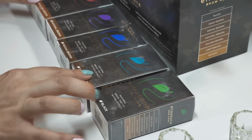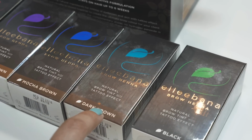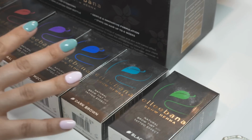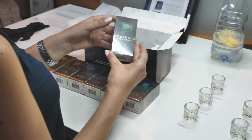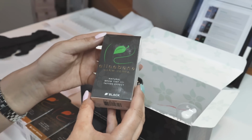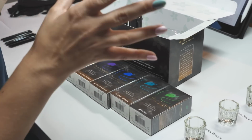Then we have dark brown over here, and once again a shade darker than mocha brown. It provides exceptional depth of color and a powerful skin staining effect, so it suits dark to black haired clients. Also again suitable to be blended with the lighter colors to neutralize warm tones. And last but not least, black. And of course, as you can imagine, the black is most suited for somebody with very dark hair or darker skin tones. So there you go. And again, it's going to be quite ashy, so maybe you would want to add some golden brown to mix it. I'm just so looking forward to mixing all of the tones.